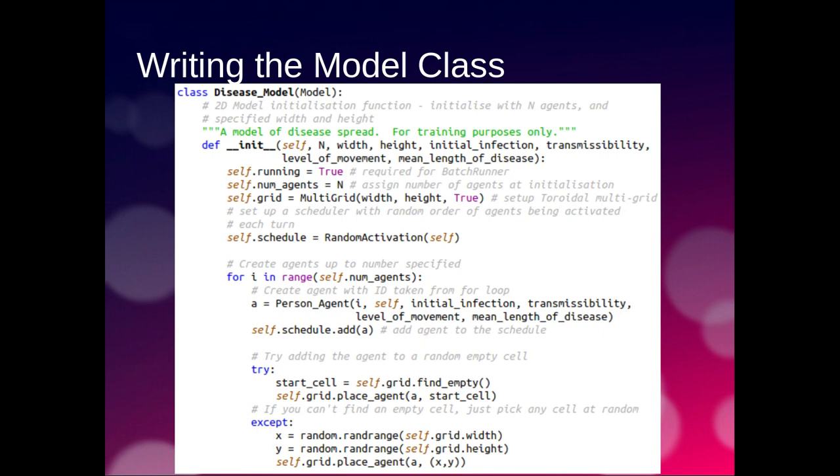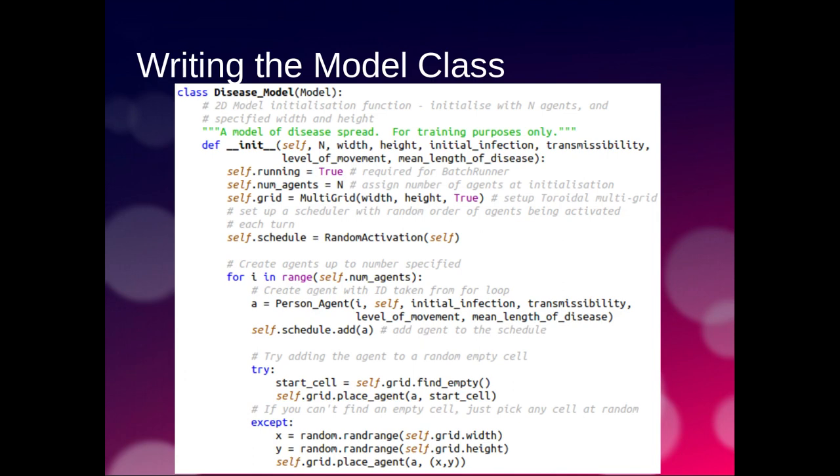However, it's possible that depending on the number of agents and the size of our grid, there may not be any empty cells, so that would throw up an error. So we can use the except statement to catch that and say, okay, if you didn't find any empty cells, I'm just going to get you to pick any of the cells. They'll all be occupied if that happens. Just pick one. So I'm going to randomly pick some x and y coordinates using the function randrange of the random library. That basically says take a random number up to the number of cells in the width and the height. So if it's 10 by 10, pick a random x value up to 10 for both width and height, and then place the agent in the cell with those coordinates.